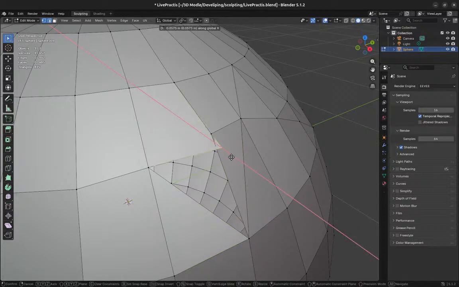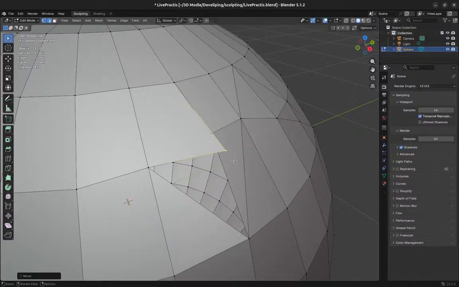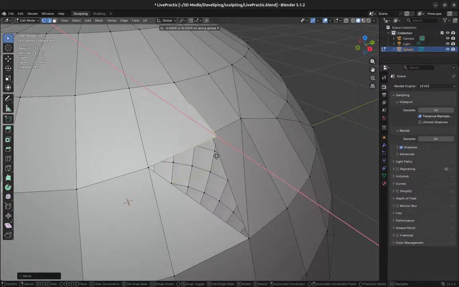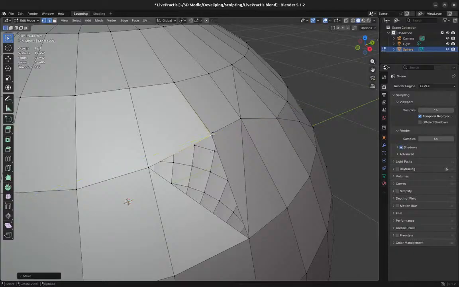GX. GZ. And GX again and push it back right there. GY. Okay. Shift. Okay. Now merge by distance. Okay. Now let's see if I can't.